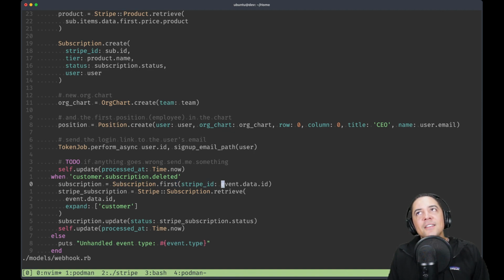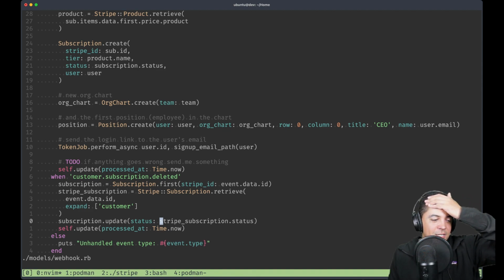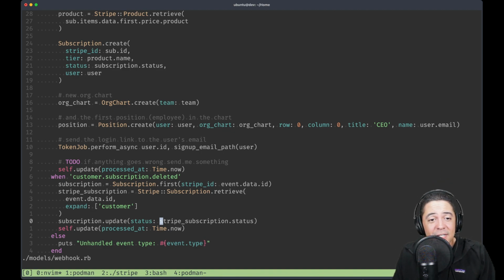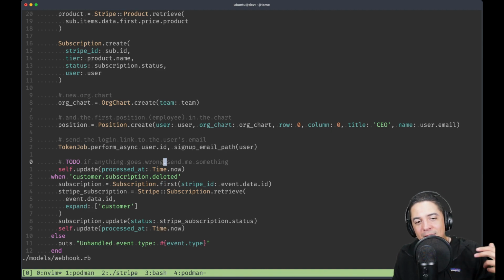Actually, you know what? Yeah, that's fine. I'm gonna get the subscription from the database, and then from that, what am I doing? Oh, I'm gonna update the status from Stripe status. Oh, this is confusing. Well, I don't want to make a call to Stripe just to check if someone is subscribed. No, it's fine. Yeah, maybe I do though. But anyway, hopefully this will be enough for now for the bare bones Stripe webhook implementation. And it'll be enough automation so that people can sign up and then cancel their subscriptions. So yeah, all right, there it is.